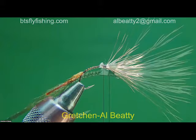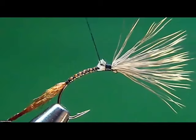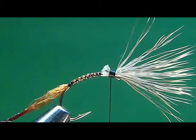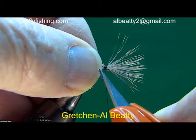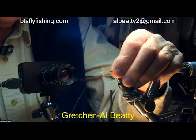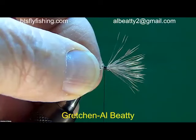I'll guarantee you, you're a better person than I am if you can just grab your bobbin and start wrapping and not end up with the stuff getting hung up under your thread. Well, there's a trick I'm going to show you that gives you at least an 80% chance of getting wrapped up and over that. What I do is I take the pinch of my finger right up here, and I want you to notice, first off, on the near side, I have my thumbnail. Now, I'm keeping it back just slightly from where it needs to be, and on the other side is the edge of my trigger finger. Well, I'm going to roll that trigger finger into position so that that side lines up right with the edge of that flared hair.